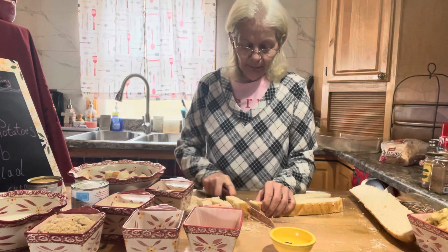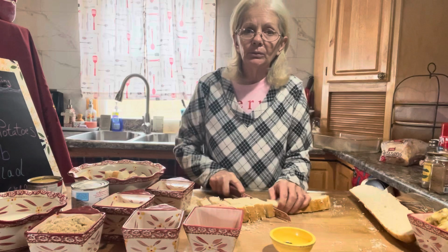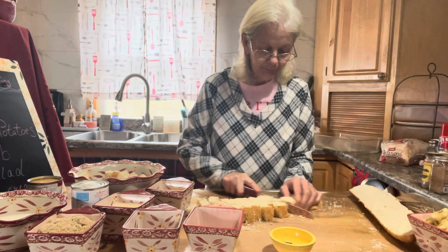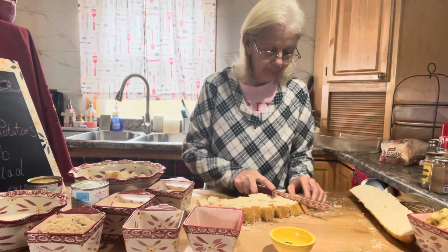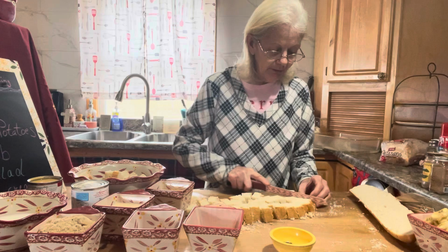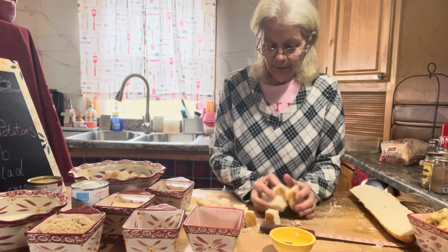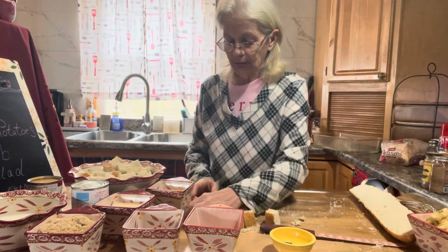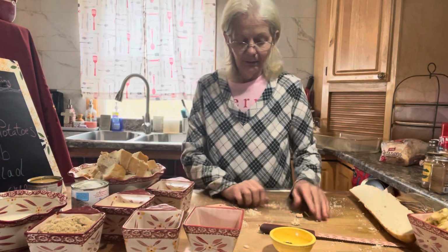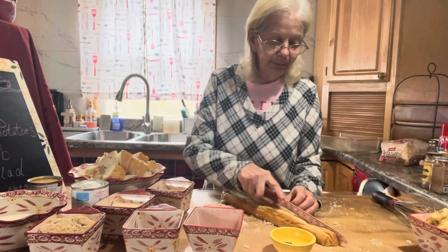Okay, it'll be lightly browned on the top, and you want to make sure the top isn't all jiggly. This is something I haven't had in a long time, but I'm just using up some stuff that I have here instead of it going to waste. Well, not that it would really actually go to waste, because I give a lot of the vegetable scraps and everything to my pigs.